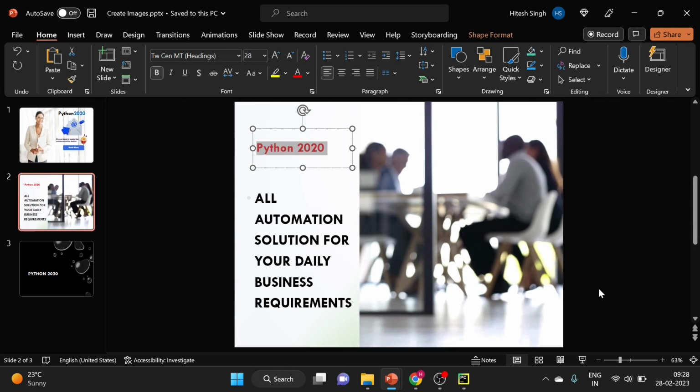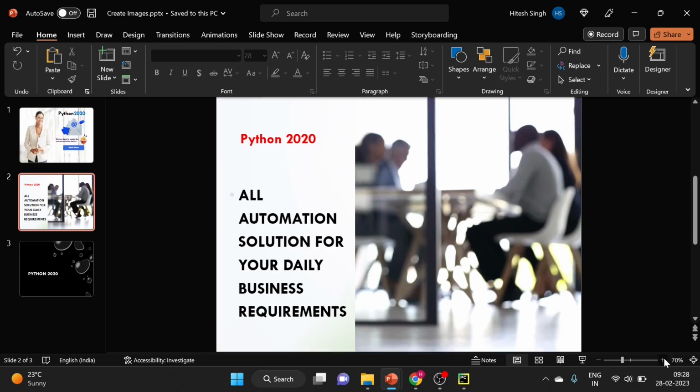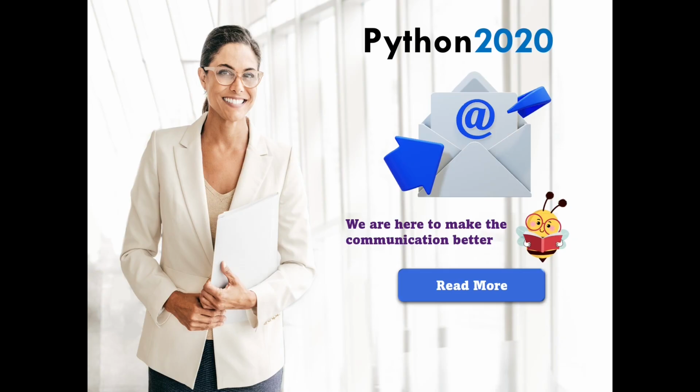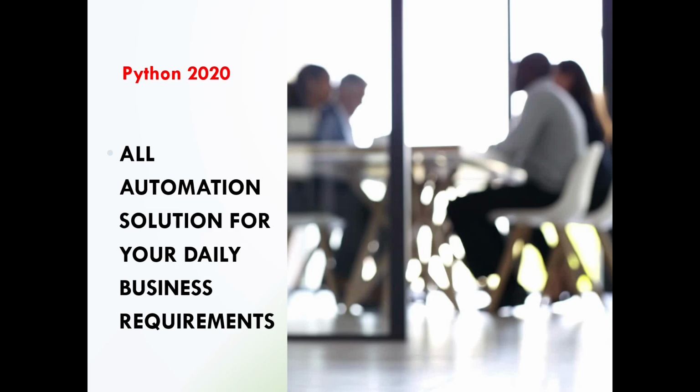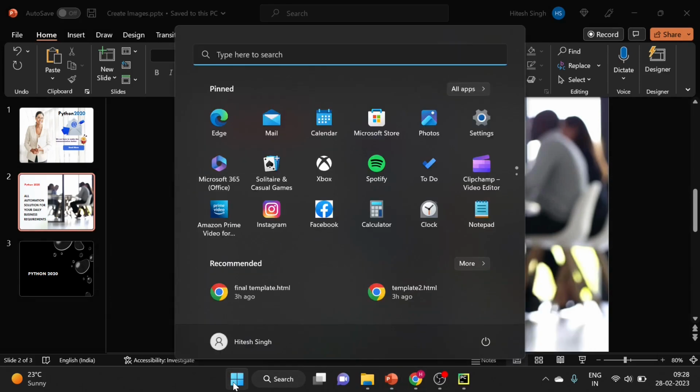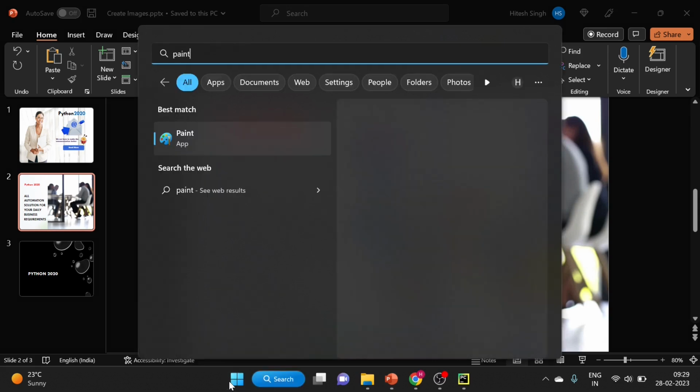All right. I will just take a screenshot, increase the zoom, or you can just run this slide. In Windows, the shortcut is F5. Take a screenshot of this. Use Paint or any other image editor that you are comfortable with.